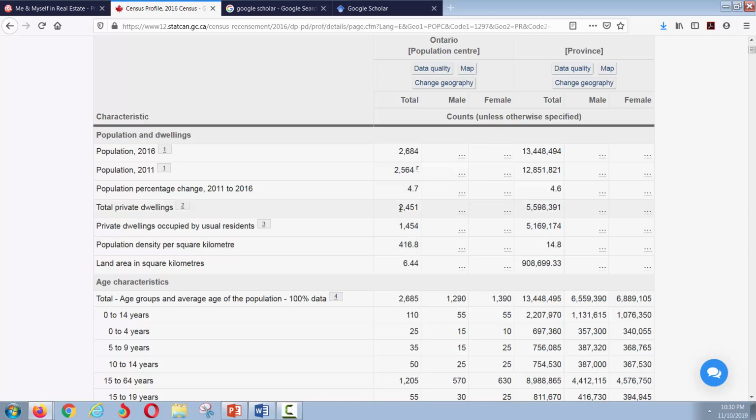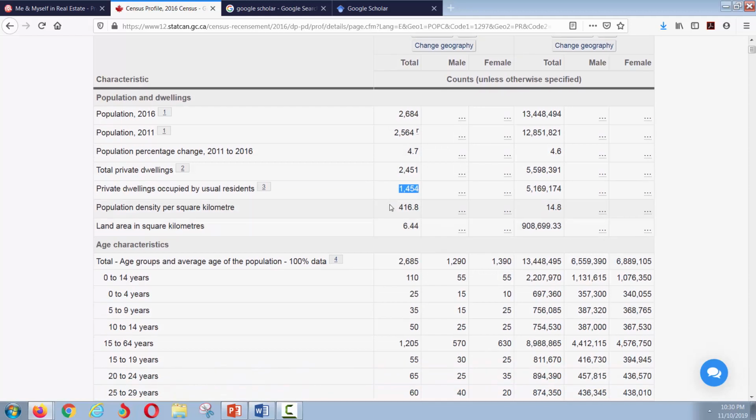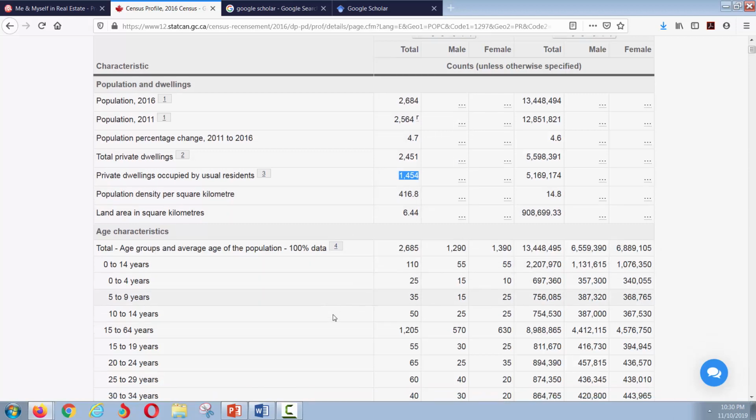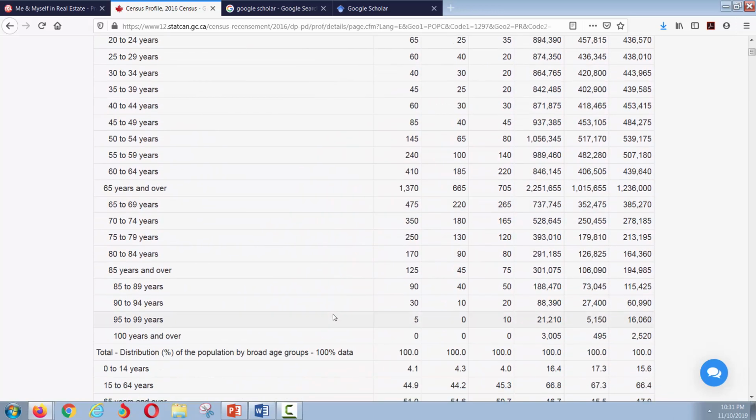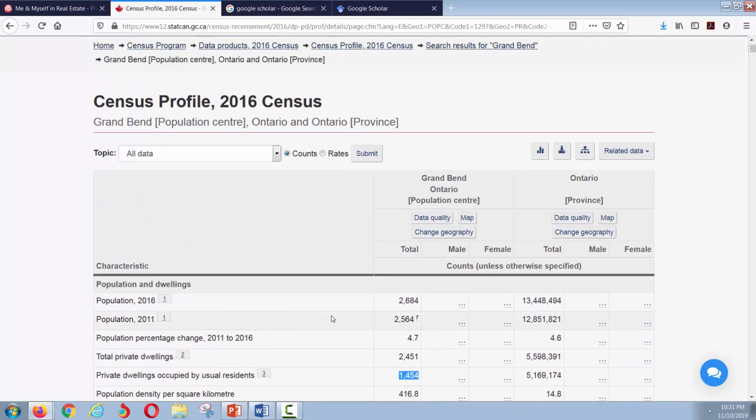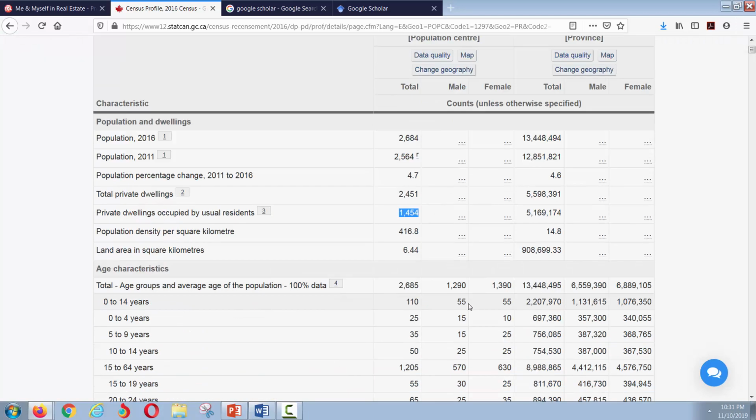So this means that there are this many private dwellings and only this many are lived in all year round, which means the rest of them are cottages. It's population density, your demographics, which is really cool. Okay, you can start to see that changing. And it compares everything to the province of Ontario.